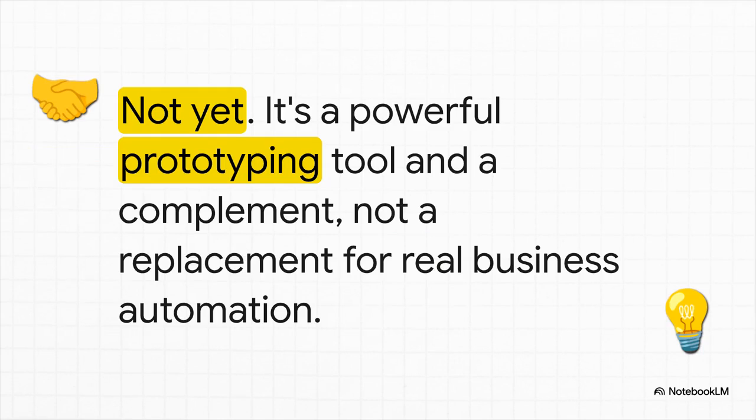So, the big question: is Opal an n8n killer? Not even close. Not yet anyway. The verdict is pretty clear. You should think of Opal as this brilliant co-pilot for brainstorming, for prototyping AI-powered ideas. It's the spark, but it's not the engine. It's a fantastic complement to the heavy lifting tools, but it is absolutely not a replacement.